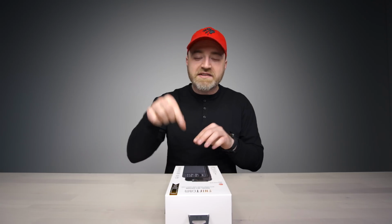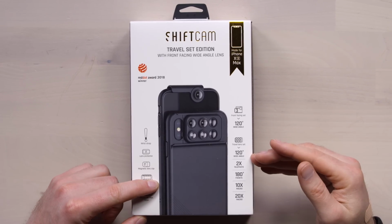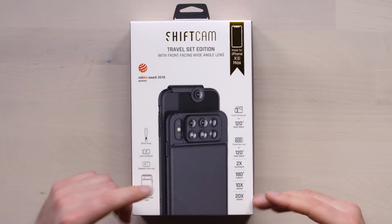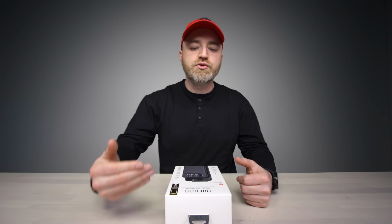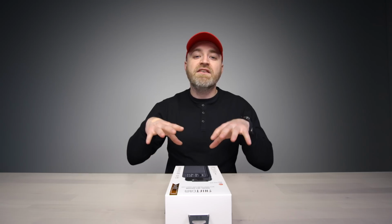It puts all these various adapters on there to give you even more opportunities from a focal range perspective, all the way from 120-degree wide angle up to 20x macro. Now, that's not something you can do just with your phone camera. So if you want to get really creative, like go out in the wilderness, take a photo of a bee or something up close, or get an ultra wide, this is a way to get even more photography versatility out of the current device that you've already got.